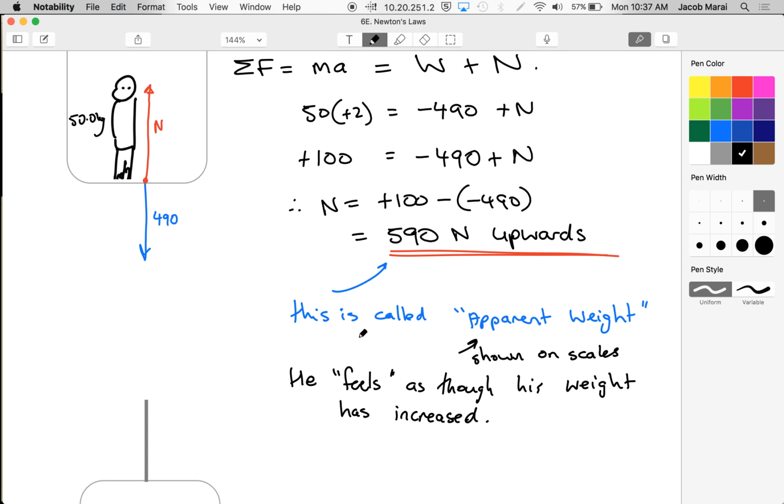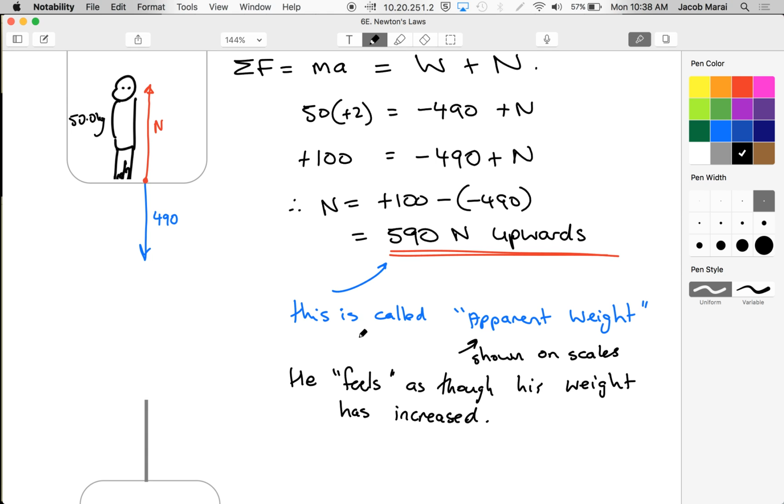If he was to go into the lift and put a set of scales down on the floor and stand on them, they would read 50. It presses the button, the lift accelerates up. While it's accelerating, the scales isn't actually measuring his weight. It's actually measuring the reaction force to his weight. It's actually measuring the normal force. Now, they assume that when someone measures their mass, they're not in a lift. They're assuming that you're in equilibrium. And so it's just going to go weight equals an opposite to normal force. But it suddenly pushes up and the scales read 590 newtons. It might say that he suddenly weighs 59 kilograms, 58, 60 kilograms. Okay? He feels as though he's suddenly gained mass, but he hasn't.